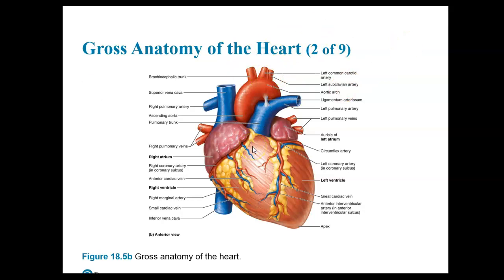So this is what a heart would look like if you just took it out of somebody's chest and held it in your hands. This is what it would look like facing you. So really, this side, where it's the side that has the brachiocephalic trunk and superior vena cava, the vena cava, superior and inferior, are actually on the right side of the heart, even though it's the left side of the page, because you're looking at the heart as if you were looking directly down towards somebody's chest. So your left would be their right, and vice versa. The left structures are on the right side of the page.